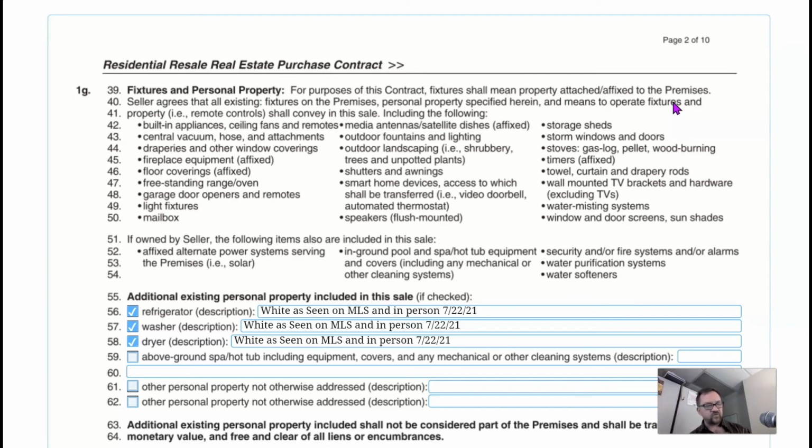So listing agents, when they're talking to the sellers, and when you are a seller, if you have something in the house that's attached to the house that you are emotionally attached to, you want to have it removed before you start showing it to buyers. The latest ones we've had on this are the smart home devices. Nest thermostats got really, really popular when they were first coming in, and sellers were acting like they could take that with them. So a buyer would buy a house expecting to see a Nest thermostat, and when they bought the house, there would be an old thermostat there. Or just a thermostat still in the box and not even attached sitting right there because the seller was taking the Nest with them. That's why we're calling that out specifically.